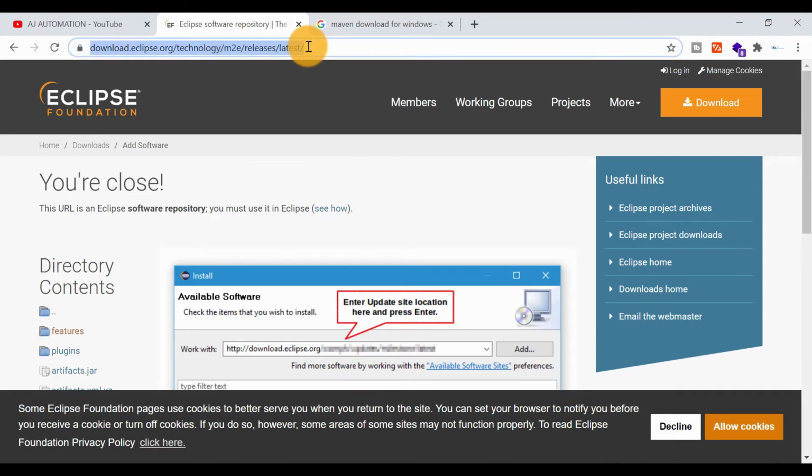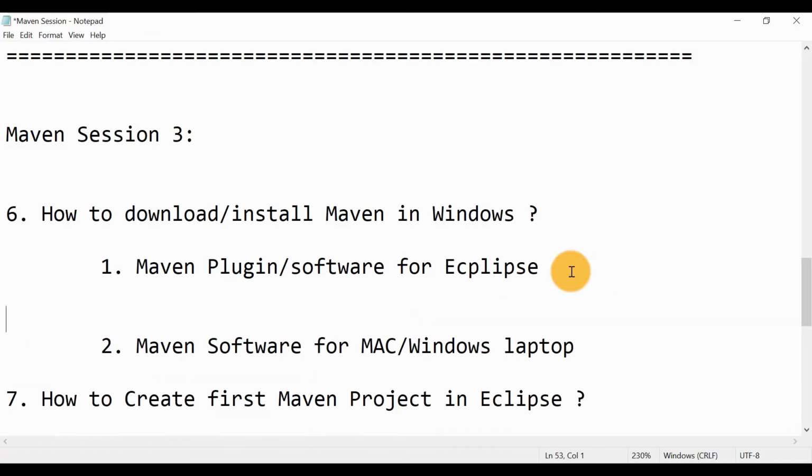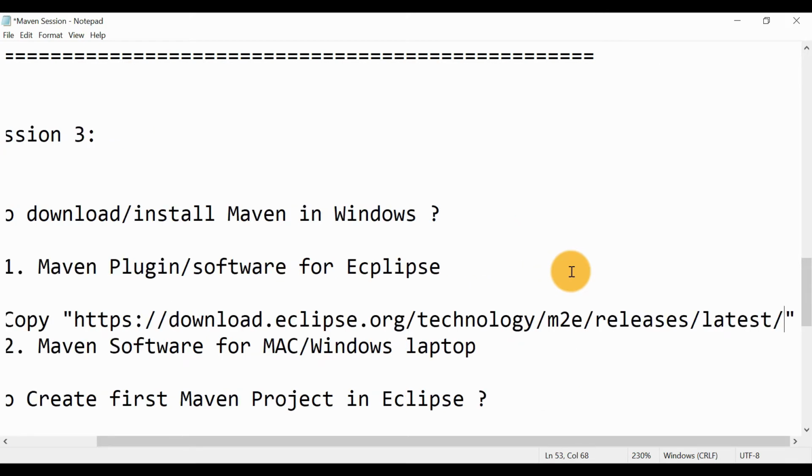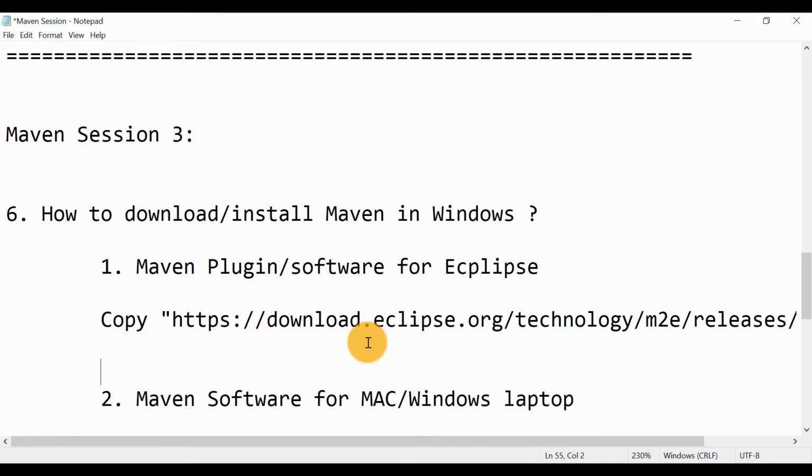Just copy this URL, we will need it. I will make a note here: you need to copy this URL. This is the first step.